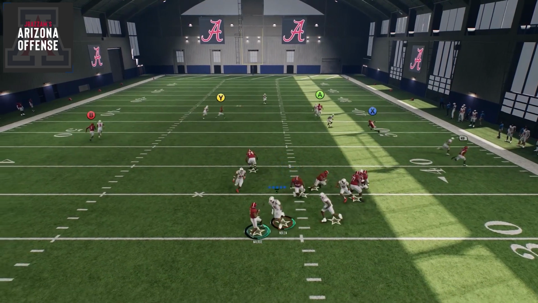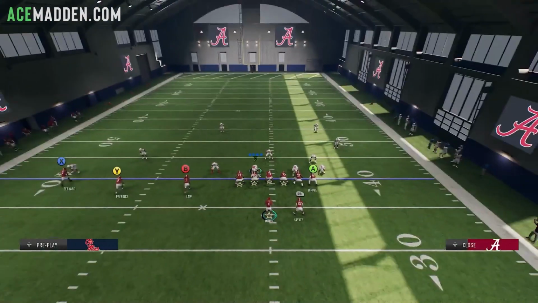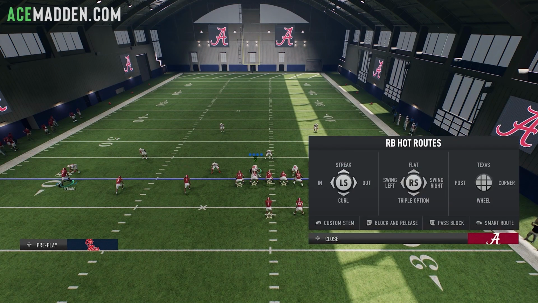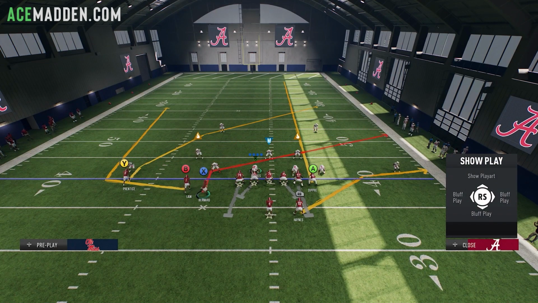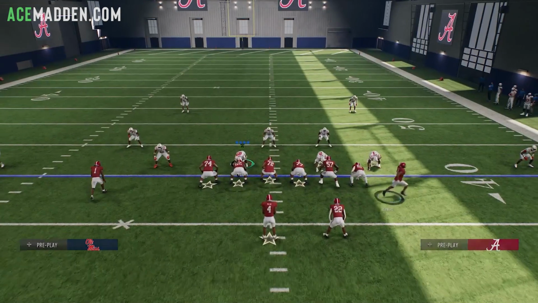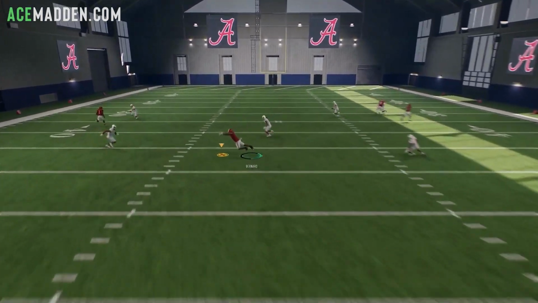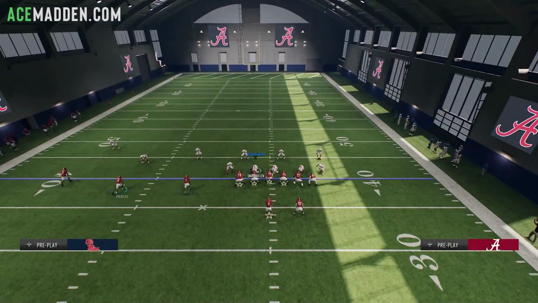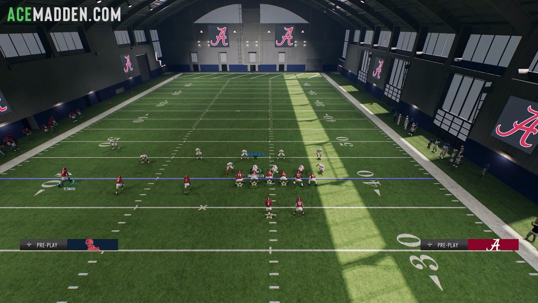And the way you're going to read this is you want to read the wheel from Y first. In that case, you know, it was man coverage, so he wasn't going to separate. But against off coverage zone, sometimes you can snap throw that wheel. In this case, it's zones. Let's have a look at the wheel. He's not really open. But this high-low over the middle of the field is really hard to defend. Between this crosser and this motion slant, it's very difficult to defend this.